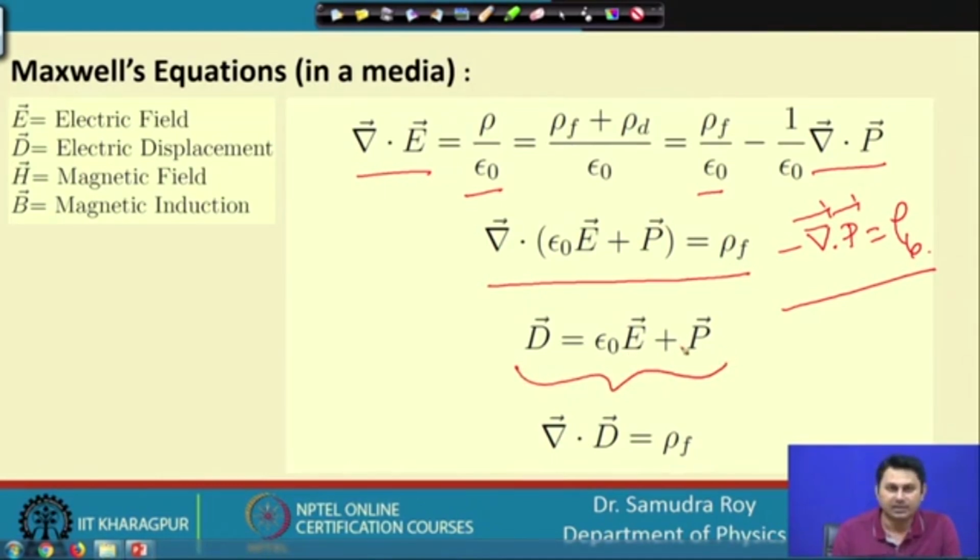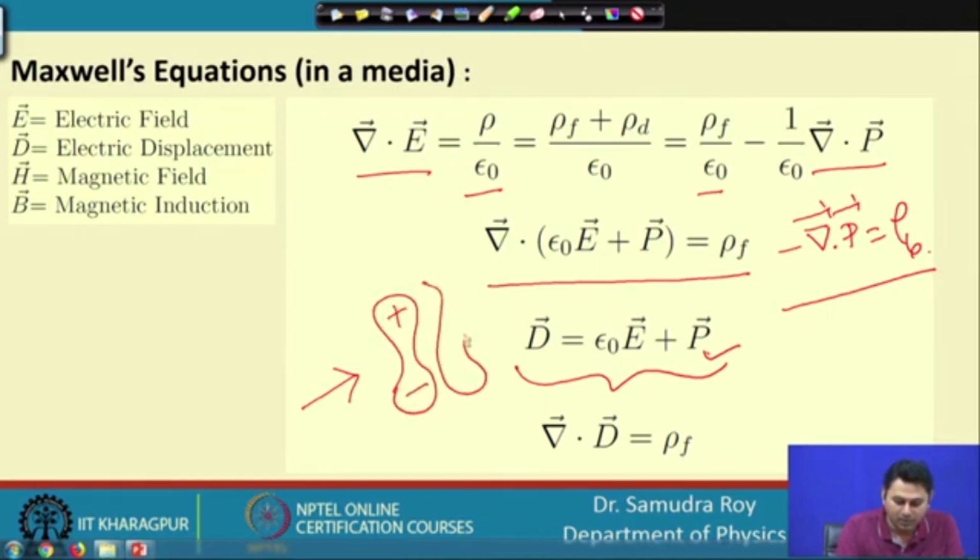This is a very important expression, because now we are introducing a concept: the polarization that appears when we have an electric field in the system. Due to the presence of the electric field, the dipoles like this are arranged. These dipoles are arranged because of the application of the electric field, and we have something called polarization. Polarization is dipole moment per unit volume. So, this term will appear, and this is a well known thing.